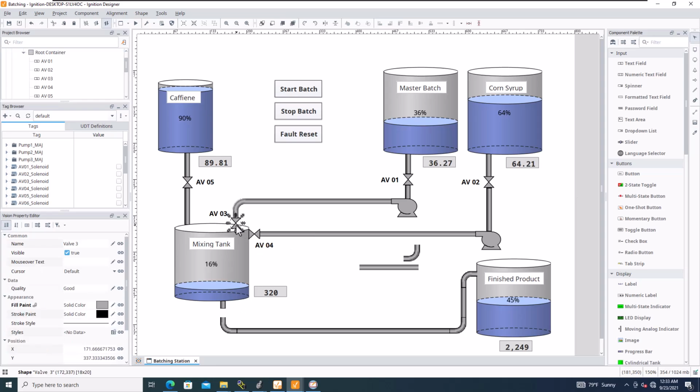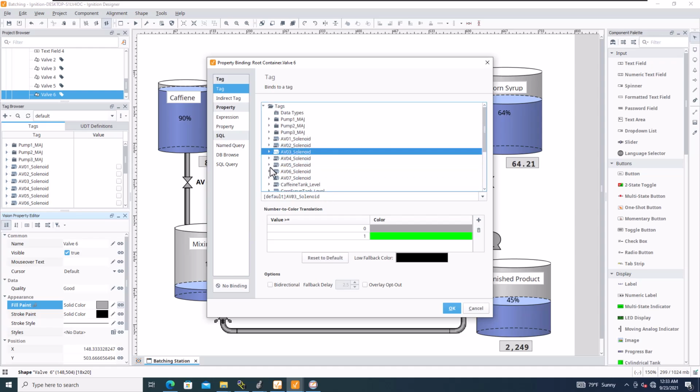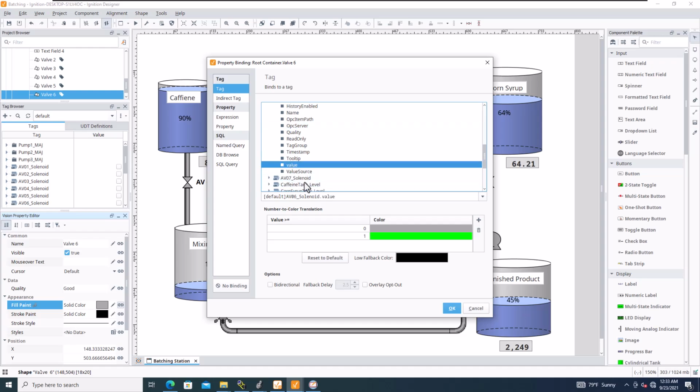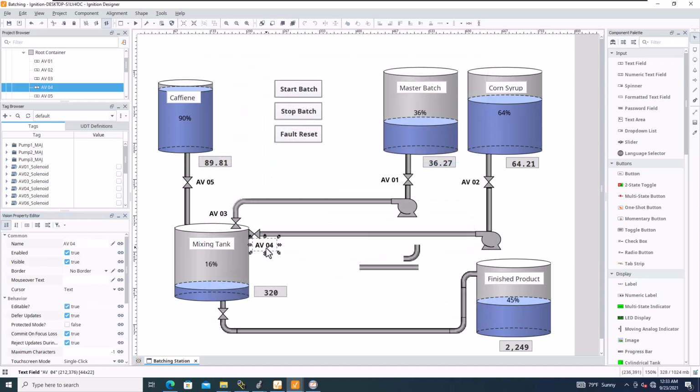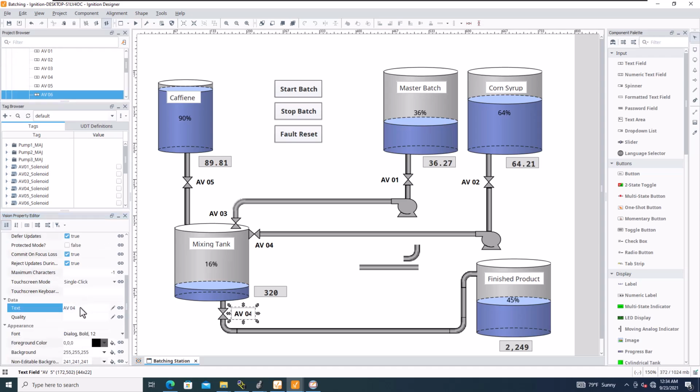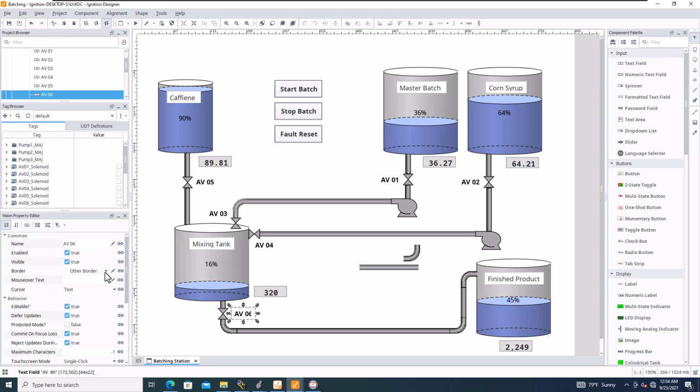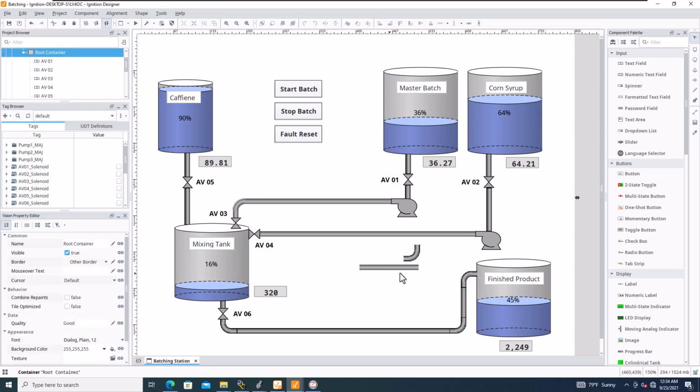What we do need is to copy and paste. This is AVO6. Okay, so what we can do is come over here and put this as fill color, and this is going to be AVO6. Put this over here as the value, and then copy this just so we can give another indication to an operator that this is going to be AVO6. So right here we put valve, our AVO6, and then right here in the name we put AVO6 as well. Okay, so then that gives us that, and we need to choose no border. So that gives us everything right here.